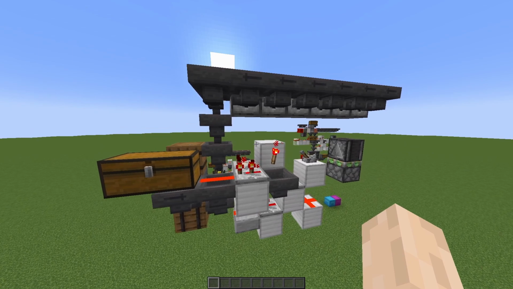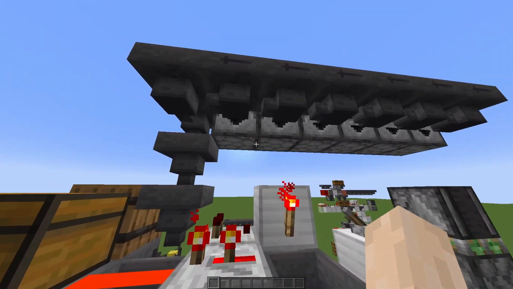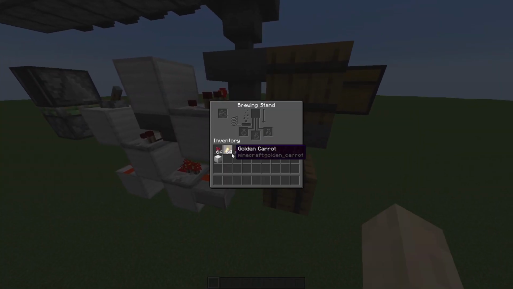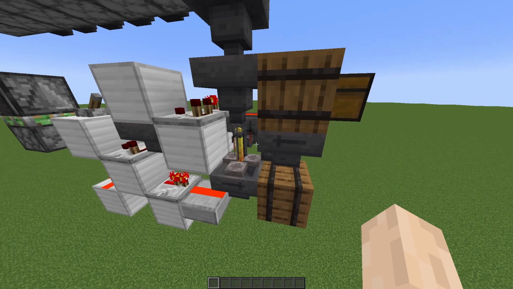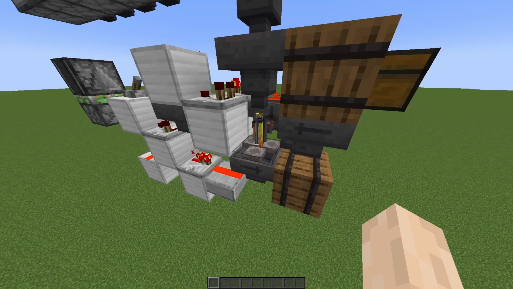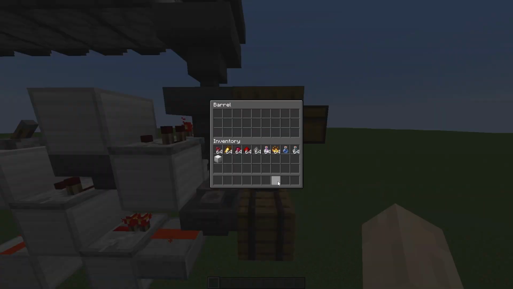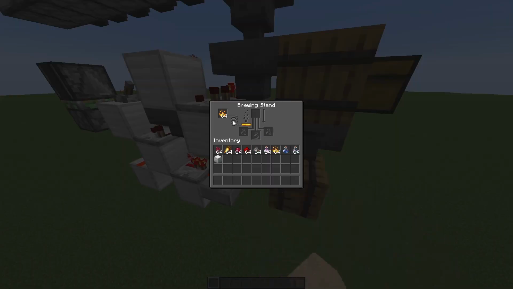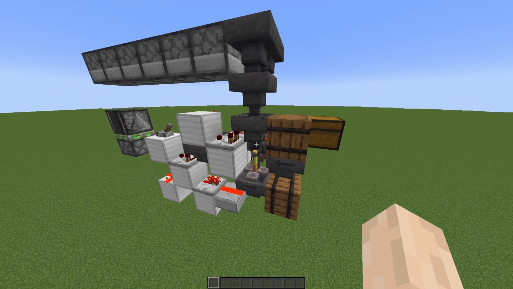As you know, potions need also some extra stuff. So we now have the ingredients. We also need some blaze powder, and that's gonna go in this little place here. To fill in that slot, we have this hopper and this barrel. So we can fill this barrel with blaze powder, and as you can see, it will start flowing into this hopper and will refill this little slot that we have here.